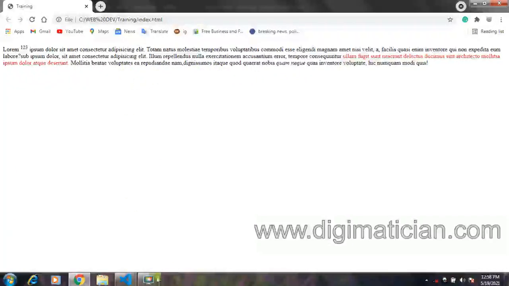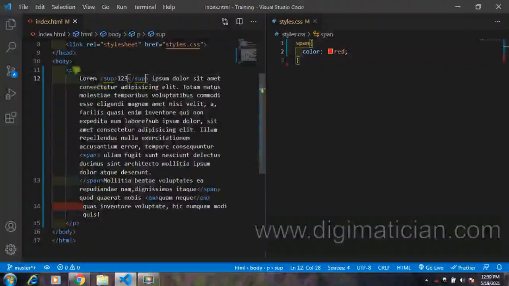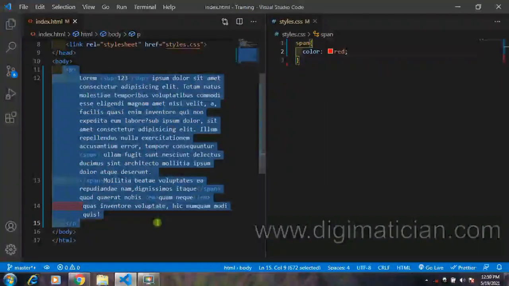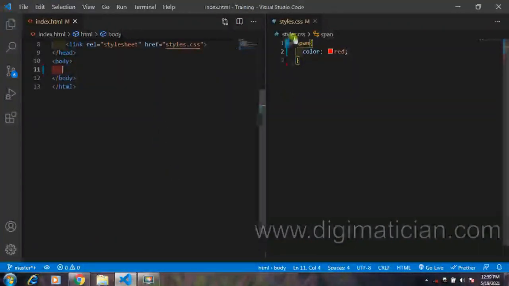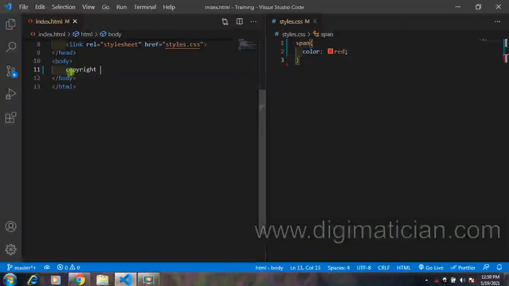Let me also show you one more thing. These are just extras. Let me show you one more thing before we are done. I'm going to get rid of this, having shown you all that. Now I'm going to show you some special characters. Like you may see a place where they say copyright, and you will see a C circled. How do you declare it? I'll say copyright 2021.